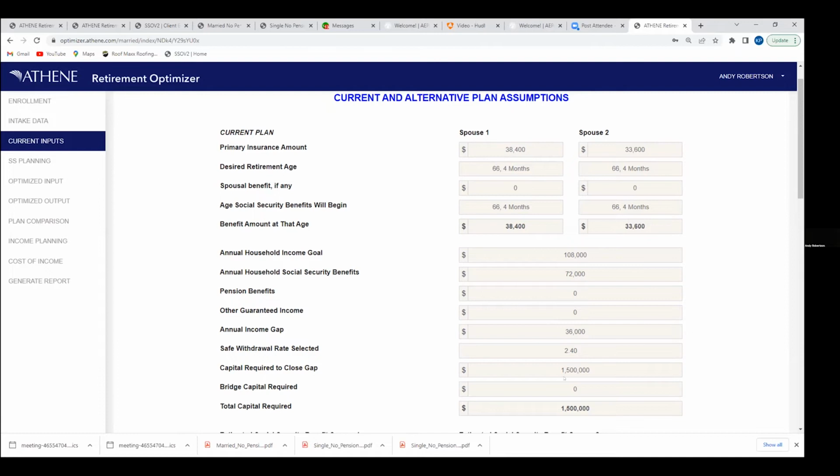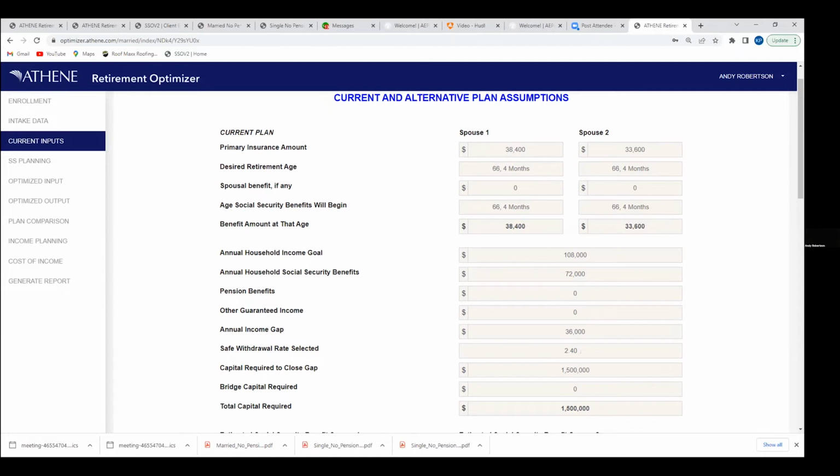Well, to arrive at the conclusion of the stress test, which is how much capital this plan will require, we divide 36,000, the income need, by the initial safe withdrawal rate of 2.4. And just as a refresher, you'll remember we talked about in the training 4% being this kind of widely accepted number that was given to us by Bengen in the early 90s, but that number was a gross number, and the probability of success they sought to achieve was 80%, not 95. So if we increase the probability of success threshold to 95, that drops the gross from 4 to 3.4. And then again, the Bengen number was a gross number, not a net number.